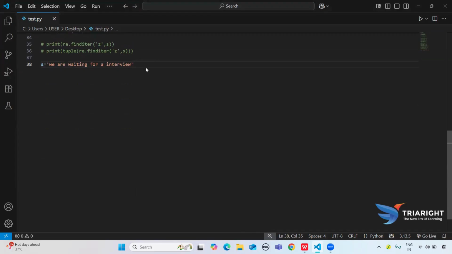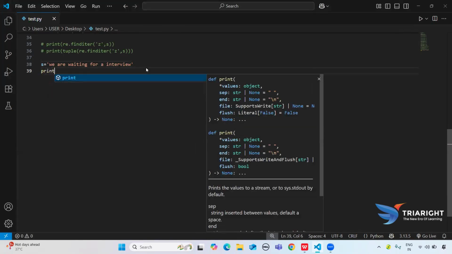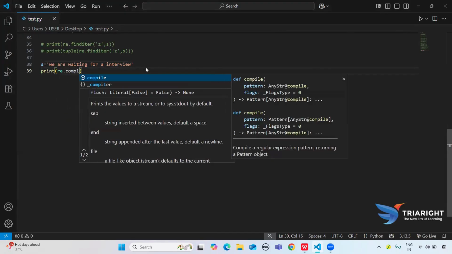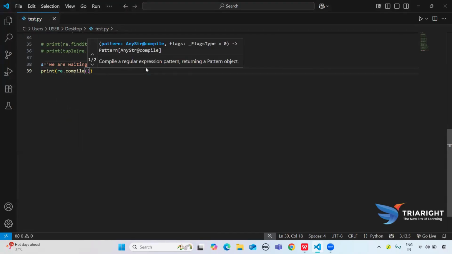Here also we are taking the same example, that we are waiting for an interview. So how is it going to happen? The syntax will be the same: the module name, then your function name. So here my function name will be compile.